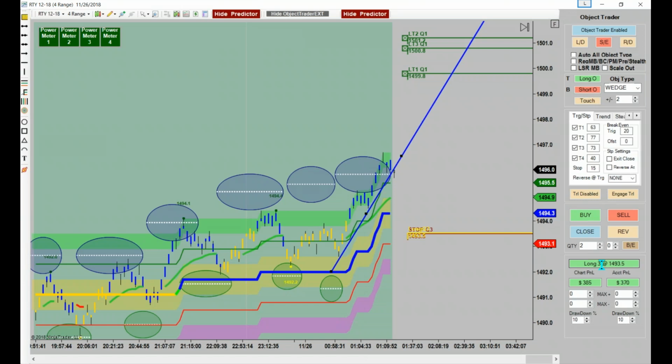Now, if it doesn't, it won't take them. Remember, it has to do 2 and then go the same direction another tick. So that's only 2 ticks so far. So it didn't really go that other direction, did it? Okay, so we're still in our 3.